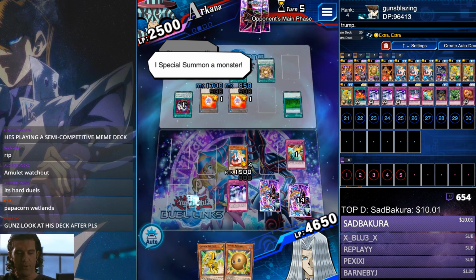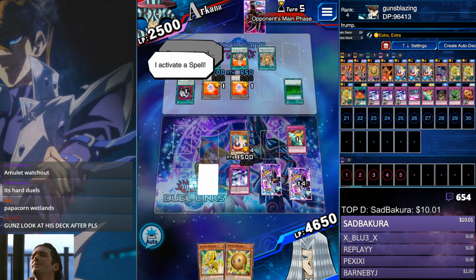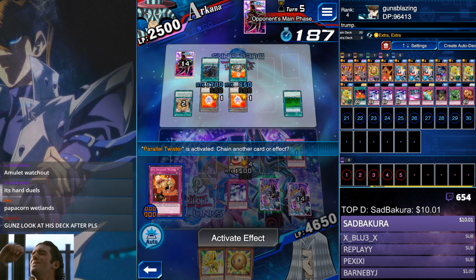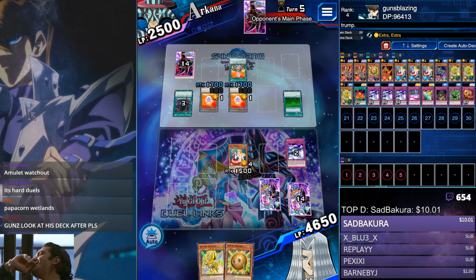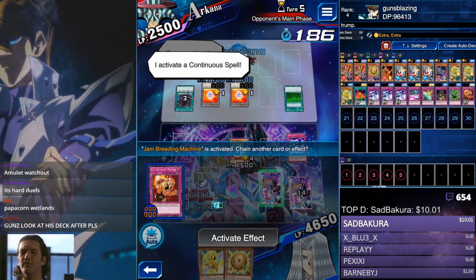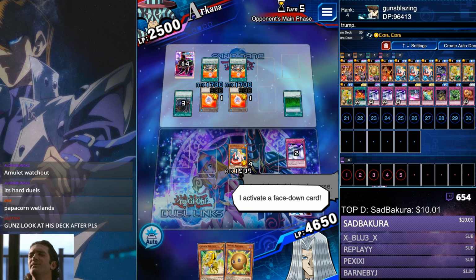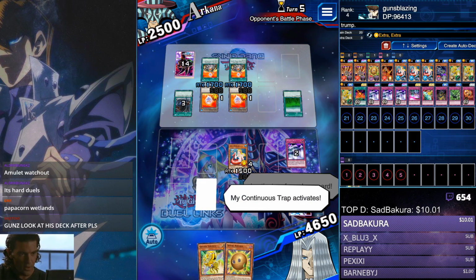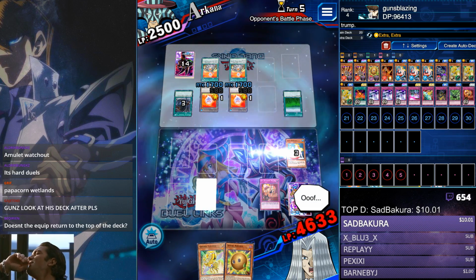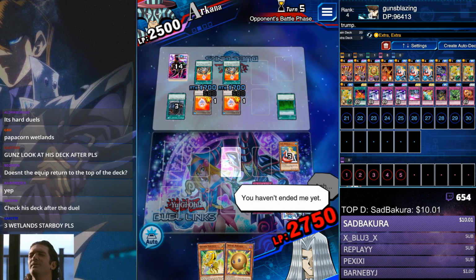There's another 1700. What a scumbag. What a filthy guy. Another Jam Breeding Machine. We're actually in trouble. We are in trouble now, my boys. Depends what we pick up, though.